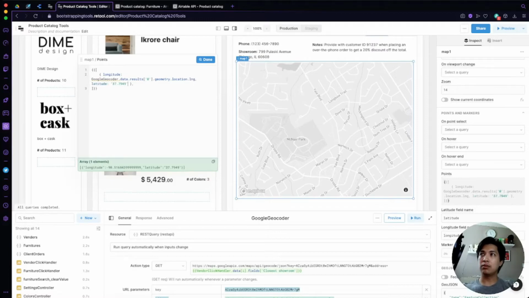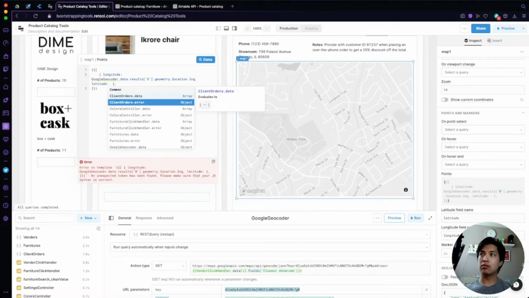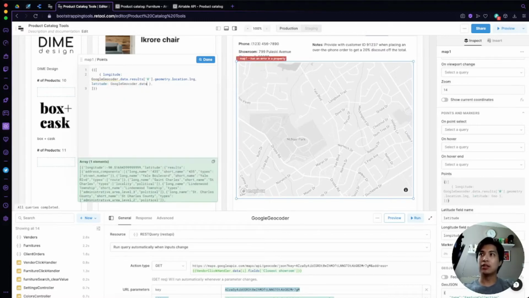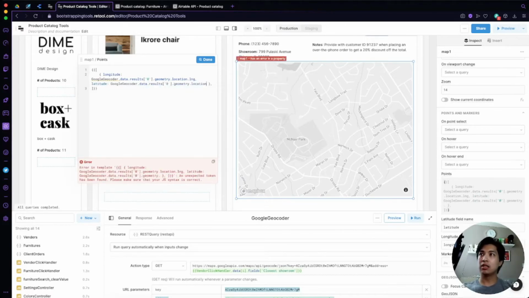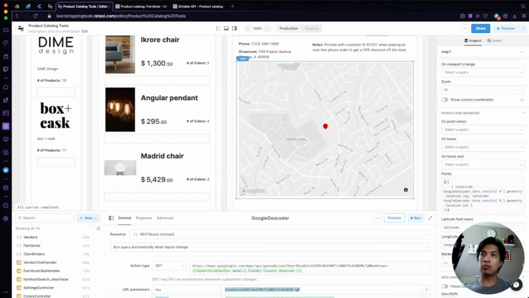And we're going to do the same thing for latitude. Just go through the same steps: geometry, location, and then latitude. Now this provides us one element in the array for longitude and latitude. We can hit done, and you can see the little marker shows up over here.